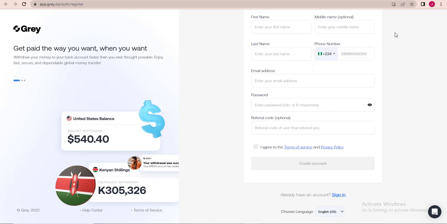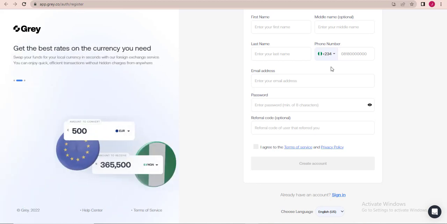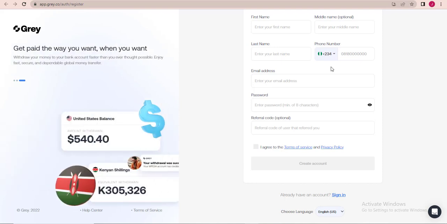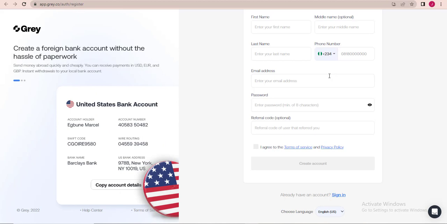After that, they are going to send you a verification code to your phone number, and anytime you want to log in, they actually send you a verification code. So it's going to be very difficult for someone to just hack into your account and start using it for illegal stuff or whatever. On the app, once you download it on your phone, they have a passcode, I think a 4-digit passcode that you have to enter before you can get into the account.